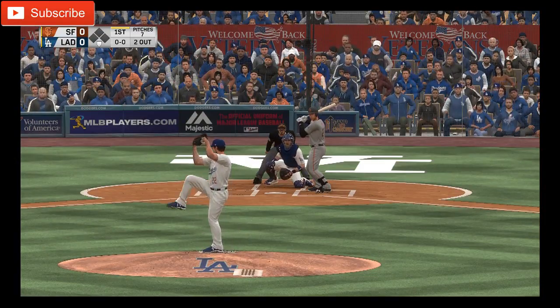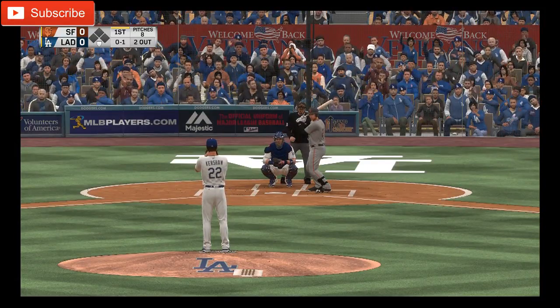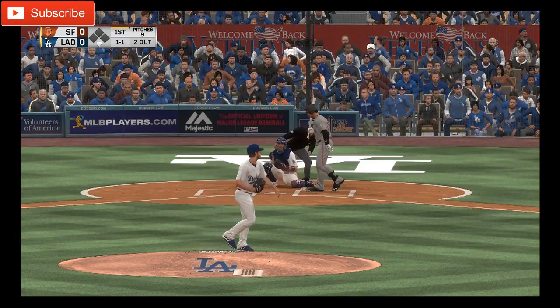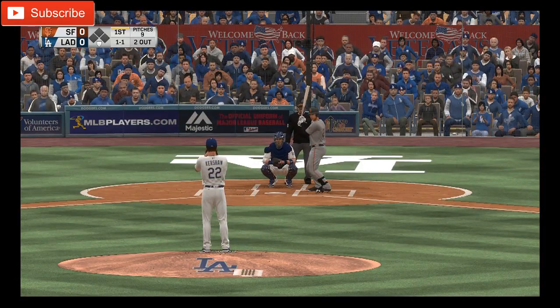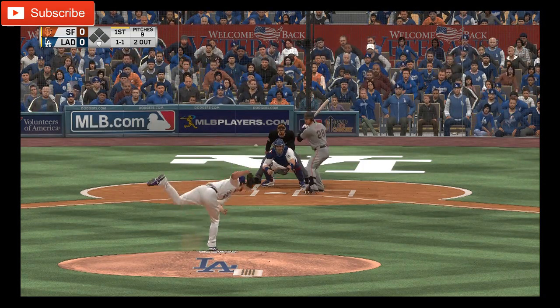Here comes the first pitch. Buster Posey is in with 2 away here as this one swung on and missed for the first strike. He's in a nice groove right now, Matt. He's already got 2 Ks in the inning, and I love the location. That ball's out of the zone. He gets another swing and miss, so he's got a chance to finish out this inning by maybe striking out the side. Kershaw now on 1-1.